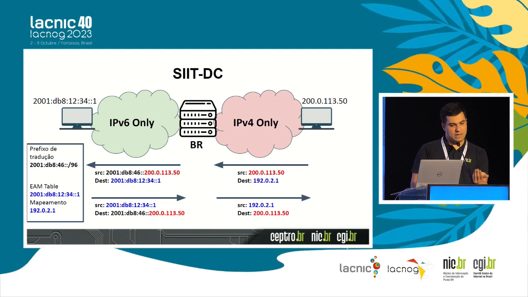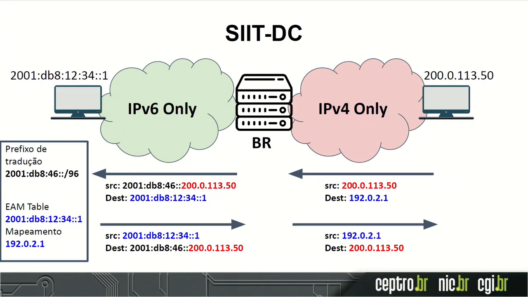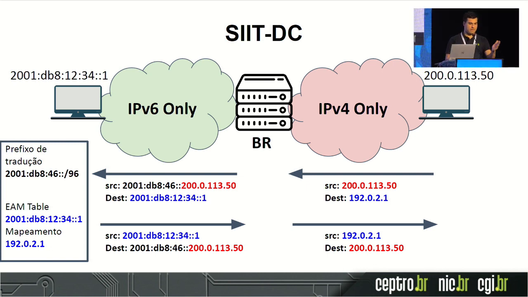In this case, it takes the incoming packet, which is translated from IPv4 to IPv6. Now, BR will include in the IPv6 address the IPv4 with origin, and the destination is also mapped and appears in the table. So in that translation prefix, we're going to include IPv4, and we also have the table that shows 192.0.2.1, and this will have to be translated to 2001:db8:1:2:3:4:1 once it reaches destination.